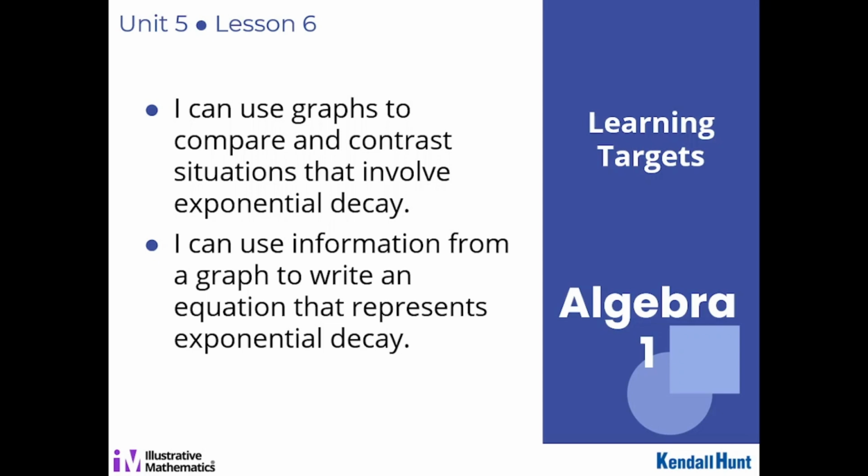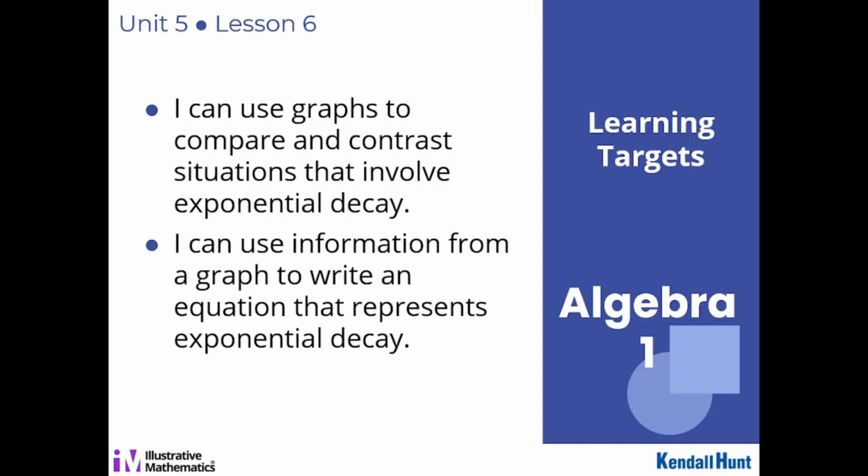Learning target number 1, I can use graphs to compare and contrast situations that involve exponential decay. So what they're really looking for is, are you able to look at a graph where you have more than one situation on the graph and be able to tell which one is decaying at a more rapid rate and which one is decaying at a slower rate.